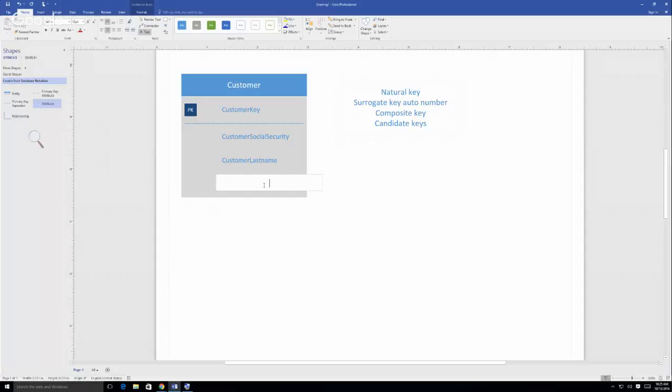And then you have the heading. So this would be customer key. And in the entity, that's all you have is the word customer key. Down here, you might have one. Customer name, last name. And we'll just do Jones. Does that make sense? And then you have your next field.